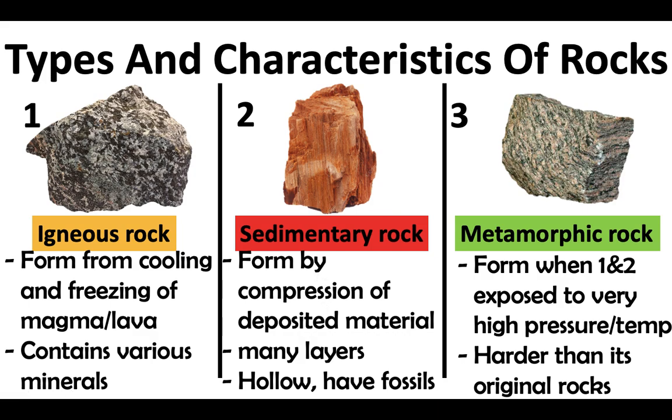Okay, so for sedimentary ni, bila dia form from the compression of deposited materials, so banyaklah haiwan mati ke, ada kayu ke, semua dah compressed and deposit masuk dalam tanah. Okay, dia masuk dalam tanah dan dia akan undergoes the process of weathering, erosion to form that rocks. Okay, so it has many layers and will be carried by the rivers, glaciers, and also wind. Okay, so sometimes these sedimentary rocks is hollow and also contains fossils. Okay, that's for sedimentary rock. For the third types and also characteristic of rocks, we have metamorphic rock.